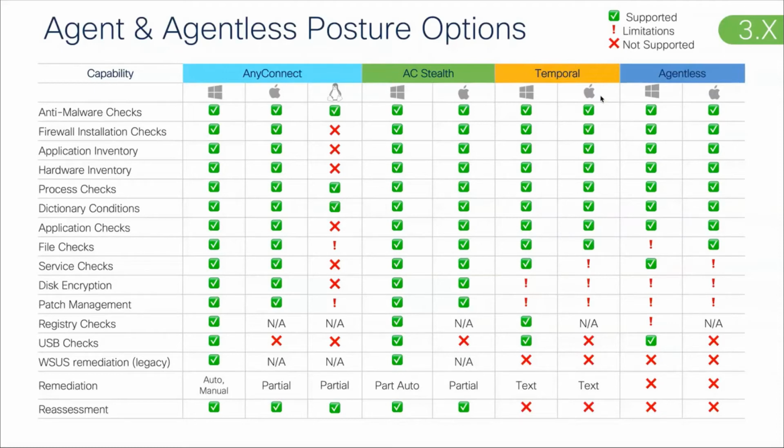And you can either do it with AnyConnect and the AnyConnect posture module, or we now have the ability in ISE 3.0 and later to do agentless posture, where we can remotely log into a device and basically do an inventory that way. So we have these options for you, and this is a great way to get visibility so that you now know not only who my user is, what the device is from something like profiling, but now you can get inside and understand what are my users running? What are they doing? Are there things that I don't want them to be doing? Or why are they disabling the firewall? Or all these kinds of things.